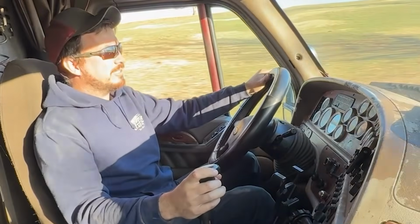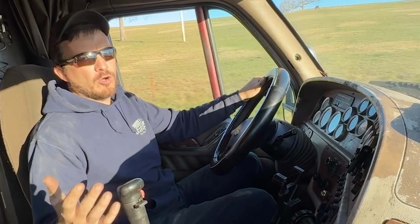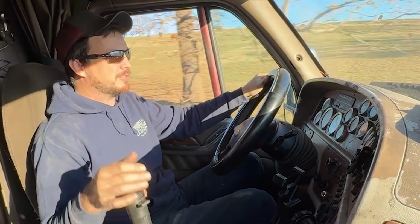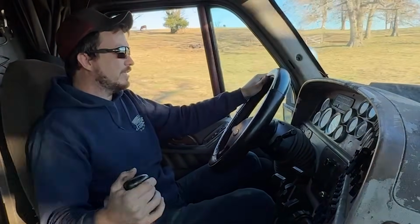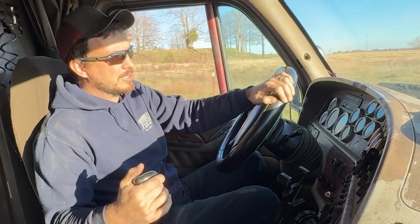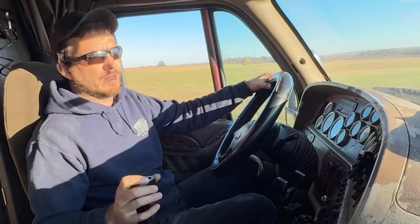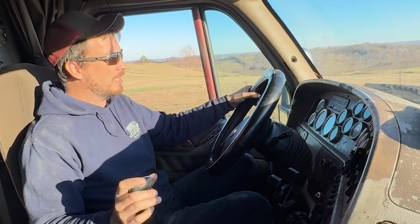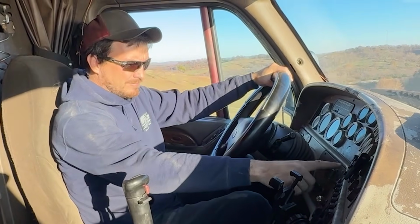Wondering why a truck like this, even though it is a piece of crap, will go for something as cheap as $5,000, $6,000, $7,000. Now, I bought a bunch of these trucks and they're all in that same price range. Usually, when you get a hold of these, they've got issues, and almost every one of them that I've bought in this price range has been pushing coolant, meaning they've sunk a liner and the driver can't keep coolant in it and they get hot. You know what I mean? So instead of fixing it, because they're just simply not worth it, they sell the truck cheap and go buy another one.